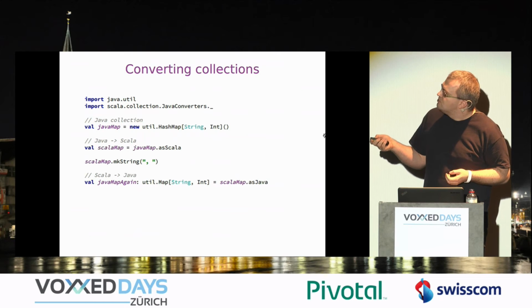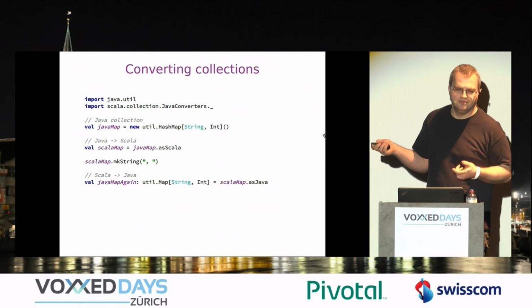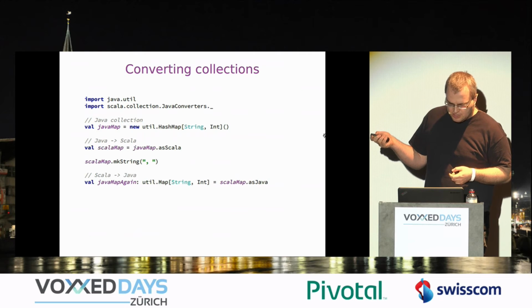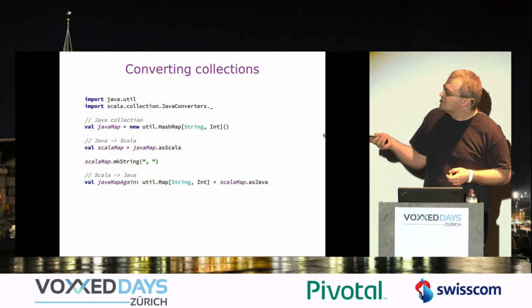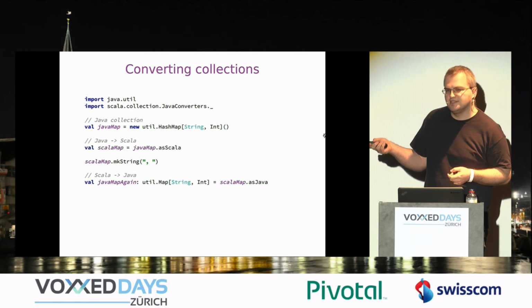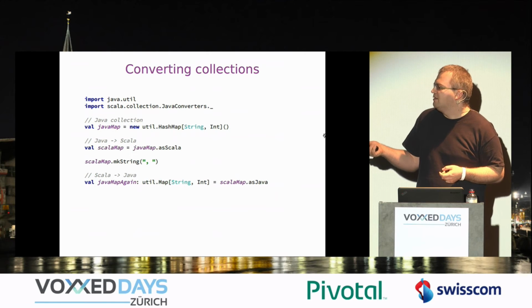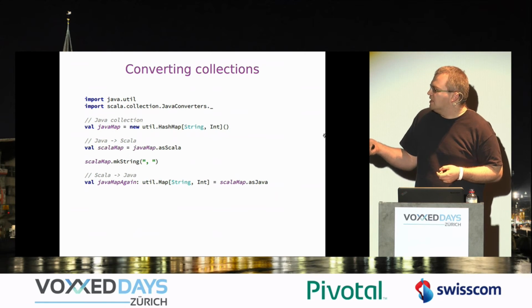And that allows you to take a collection instance and go .asScala or .asJava, and it will convert them one to one. As you can see, we start with the Java collection, then we make a Scala collection out of it, then we prove that fact by calling something that doesn't exist in Java collection, so this is really a Scala collection, it's true, and then we can again convert it back. And this is the type that we end up with. Again, this is a Java util map.